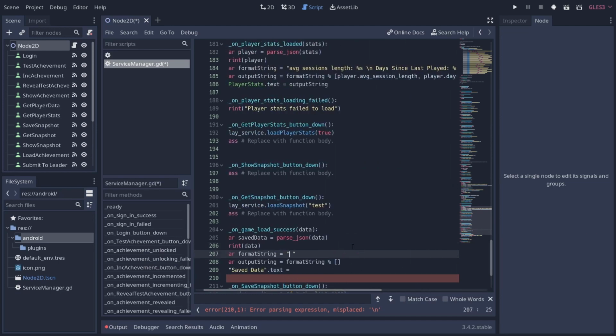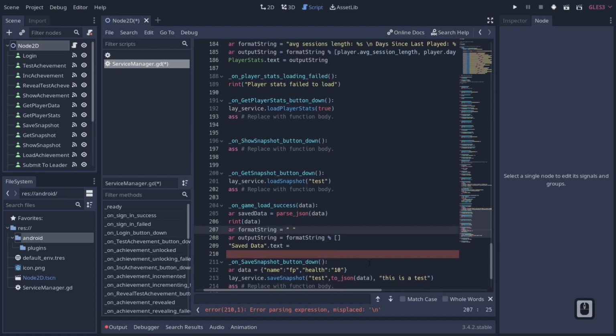So we'll do this, and I believe we just had 2 parameters, so we'll say name, %s, newline, and I believe the last one was health, colon, %s. Awesome.